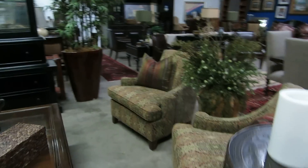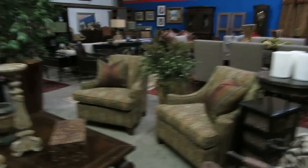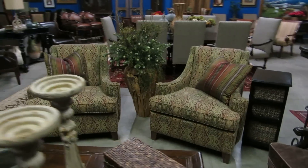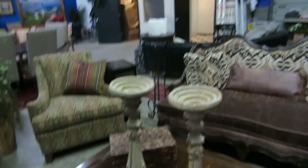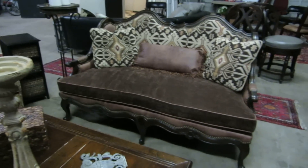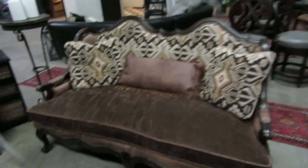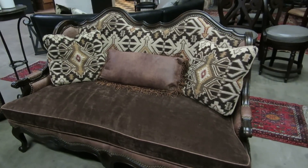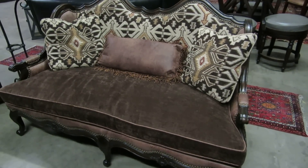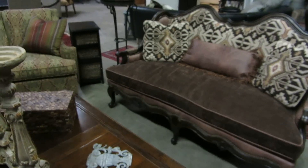Over here we have a pair of Candace Olsen brand chairs. As with everything else, really good — just brand new condition. A lot of the manufacturing tags show this stuff is less than two years old. This sofa is made by the Paladin Furniture Company — just really exceptional. The back fabric is actually made out of rugs, the sides are leather, and then it has a really nice soft velvet corduroy fabric. A really wonderful settee or sofa.